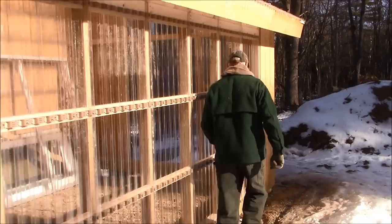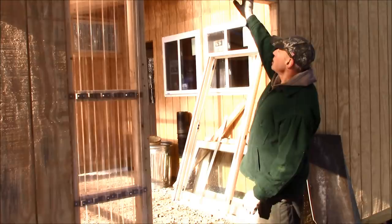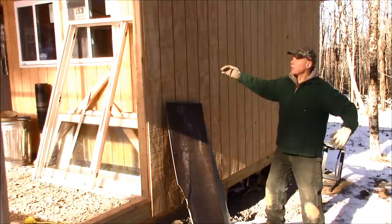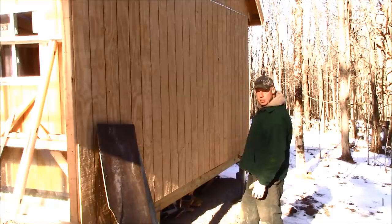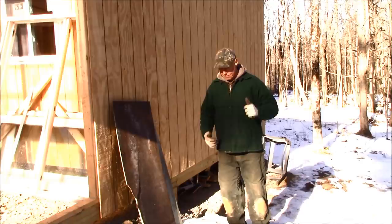So here, I'm just going to build a set of double doors that open out with clear material, and then I'm just gonna put another clear panel up there. Somewhere around here, the chicken coop's gonna come out, shed roof coming down, gonna be 12 foot. It's gonna be like a 6 foot pen, and then the 6x8 coop. And when the sun comes up over here, the birds will get the first of the daylight. And they always like that.